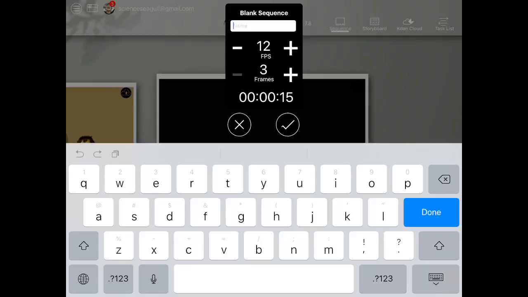I usually start with 0 because when I want new frames, I usually just add new frames.